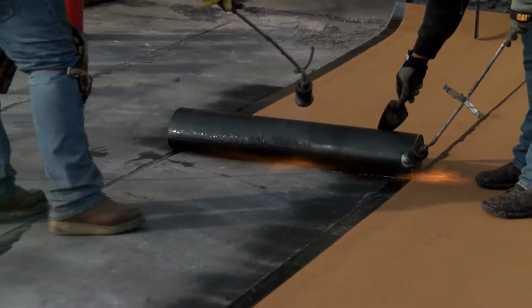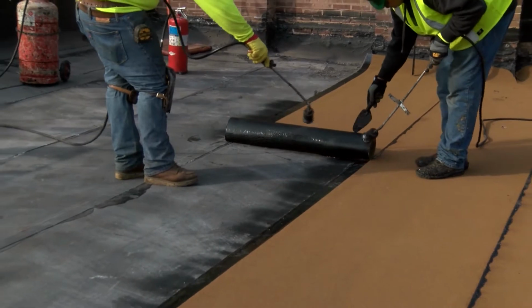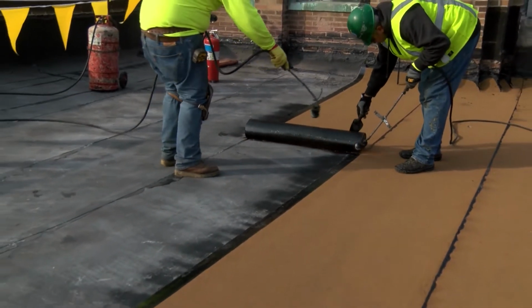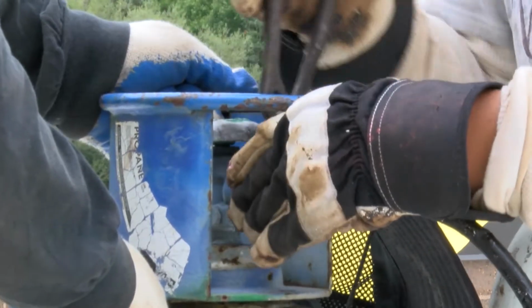Most roofing torches are fueled by propane, which is extremely flammable. Propane is kept under high pressure in a steel cylinder. If a cylinder is damaged or handled improperly, it could explode.